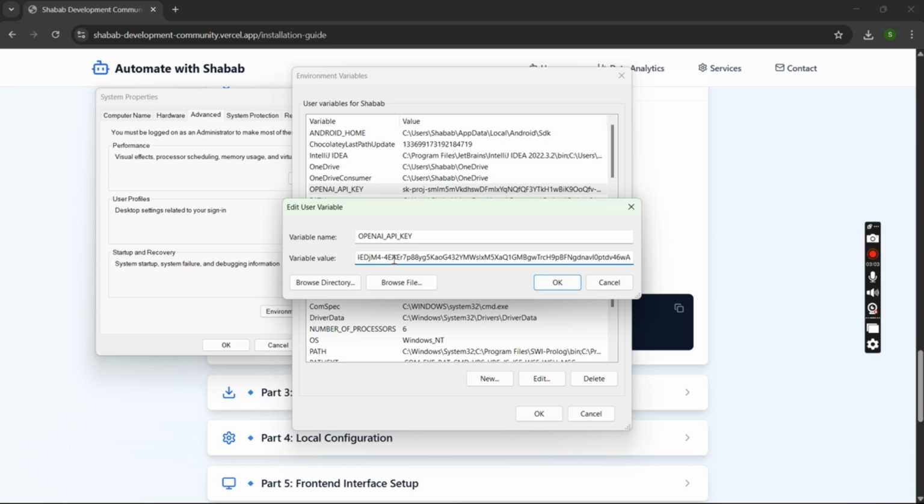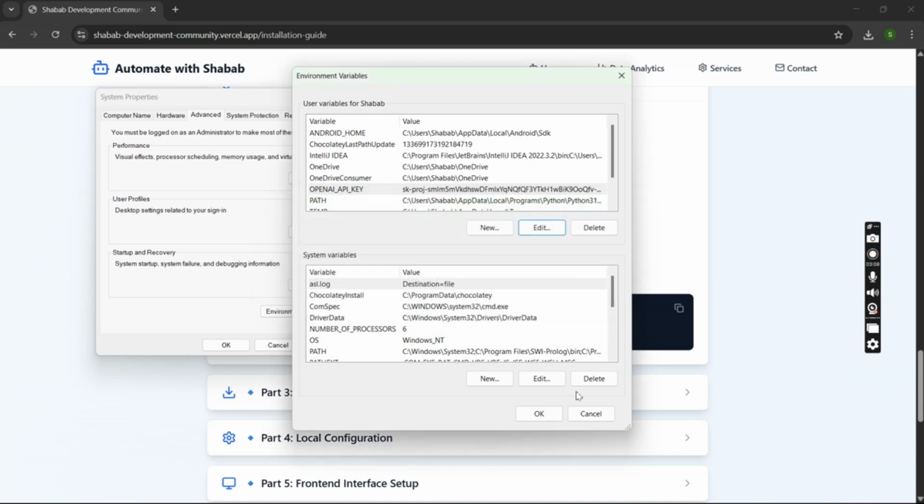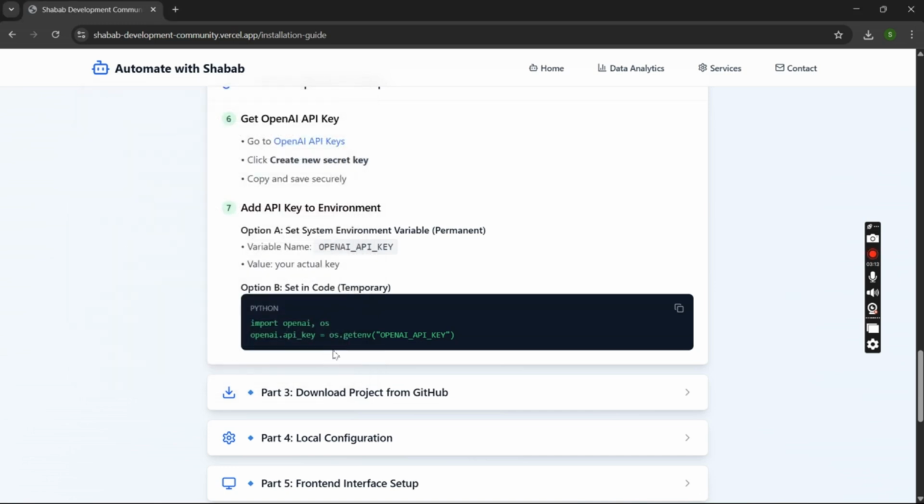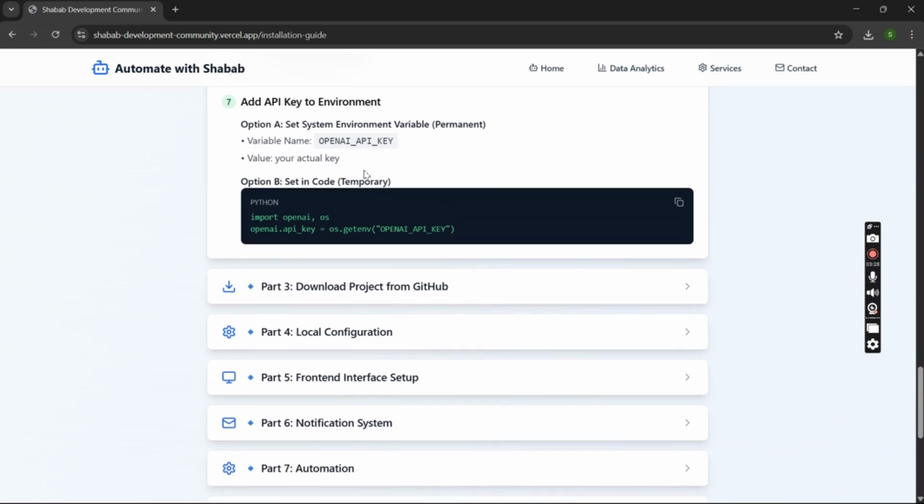Okay, so add this key in your variable value and here your variable name. Click on OK and OK. So your API key is now saved as a system variable, which is a safe method. If you save it in your code directly like this, this is not a safe method. Hackers easily hack it. So do this thing which I tell you.